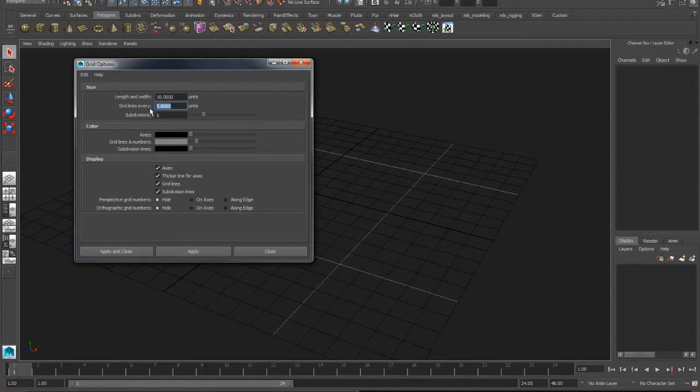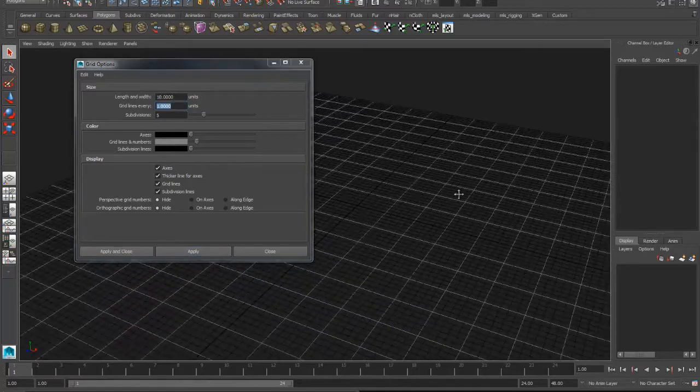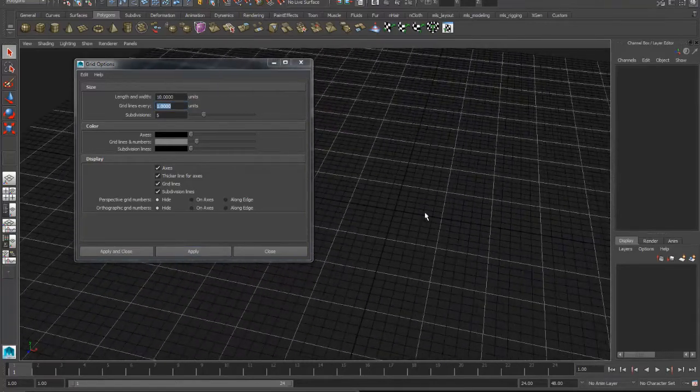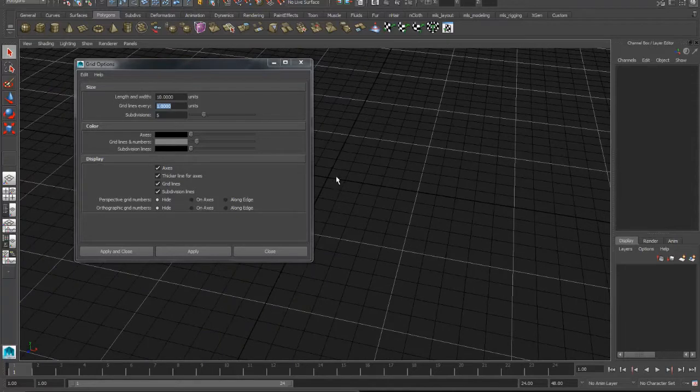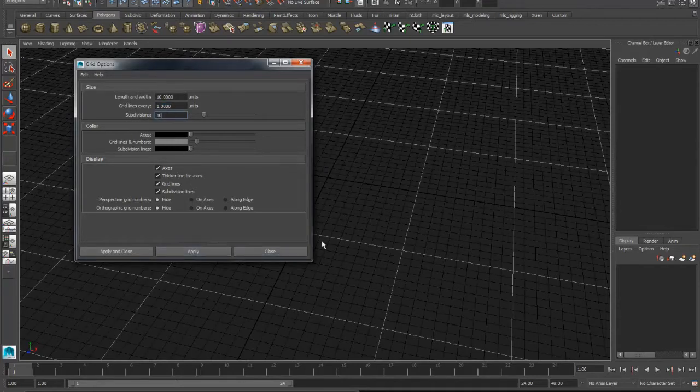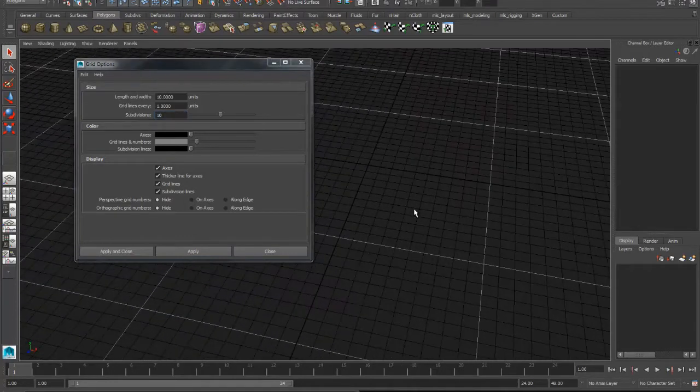Let's change the grid lines to be 1 for now, just so it's easy to understand. Okay, so now what we're seeing is for every 1 gray block, that is a centimeter. The light gray is a centimeter. And then we could divide it 10 times. Now we're seeing the millimeters. Fantastic.